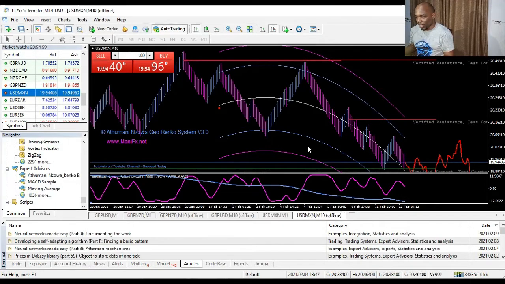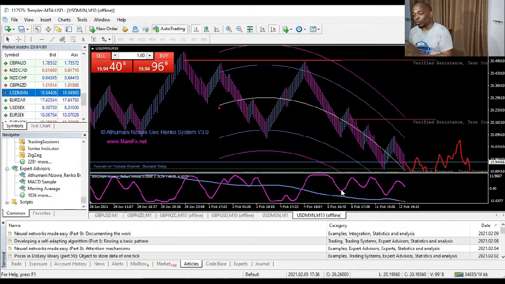When the market starts falling, it will start painting the pink bars, and automatically the pink line, or pink wave, will be above the blue line, or blue wave. If the pink line is above the blue line, it means that now the sellers are more powerful than the buyers. That's why the sellers are now on top, okay?